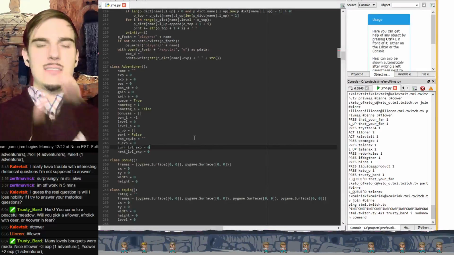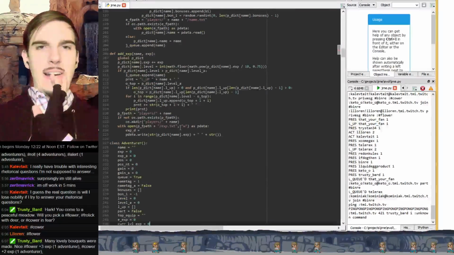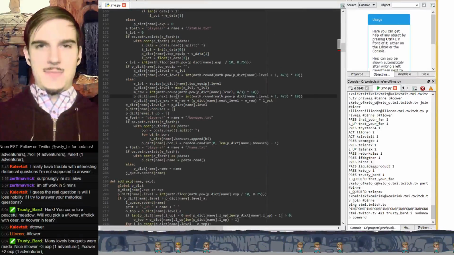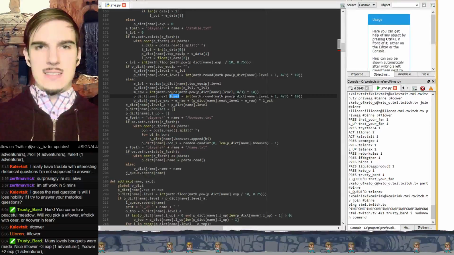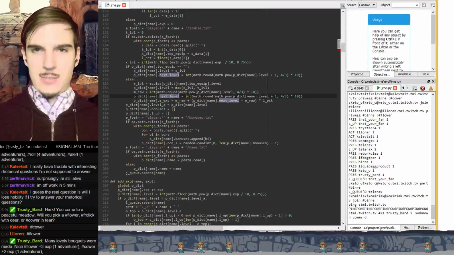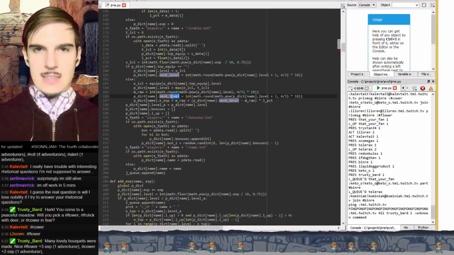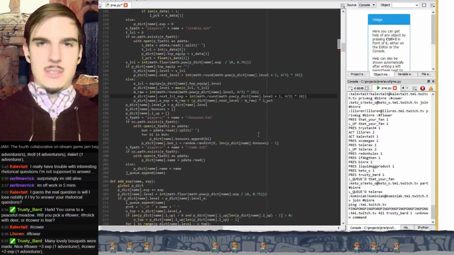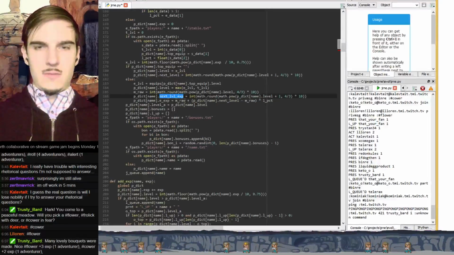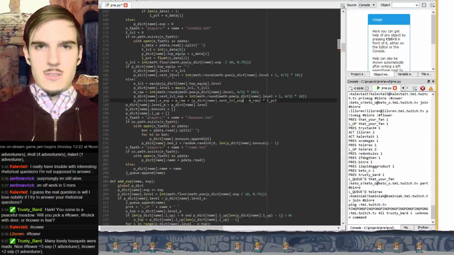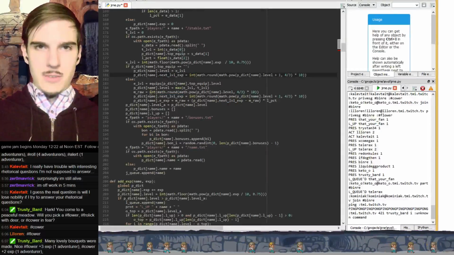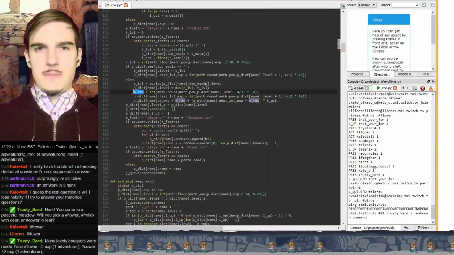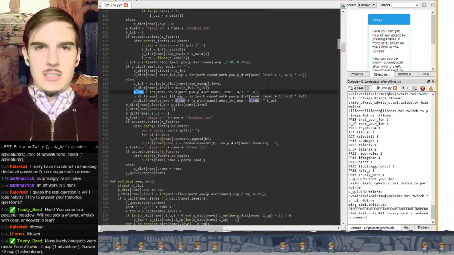Yeah. All right. So where we're referencing next level, we actually want to reference next LVL exp, and then where we're referencing mraw, mraw is actually cur level exp.